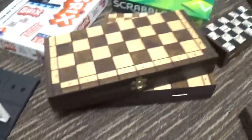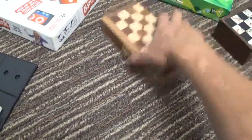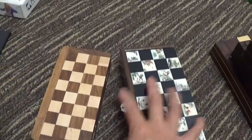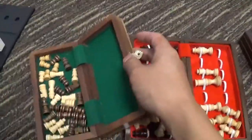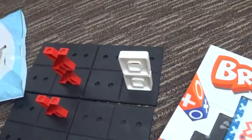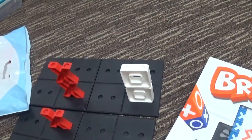Okay. I also have a few chess sets that I found in thrift stores. I go to thrift stores a lot just to look for interesting stuff, antiques, and such. Alright, and then there's some boring stuff of bricks and tic-tac-toe. Unfortunately, the box for the tic-tac-toe got damaged while it was moving, and I kind of got rid of it because there was a spill and it was quite disgusting.